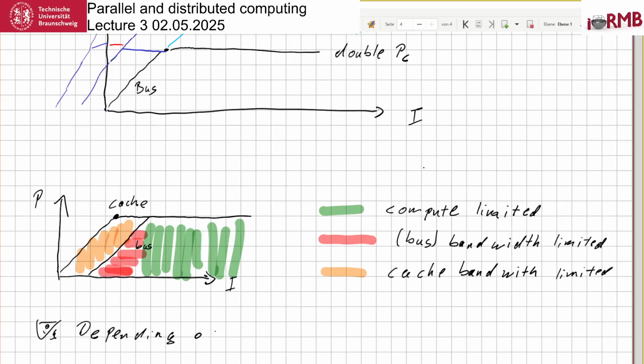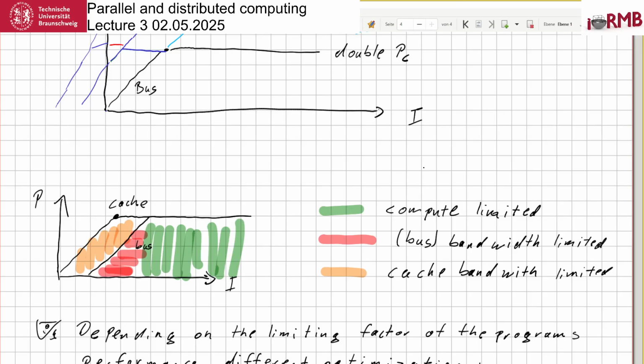Depending on the limiting factor of the program, or the program's performance, different optimization strategies would be effective.